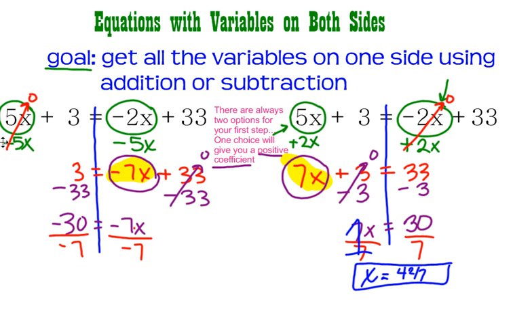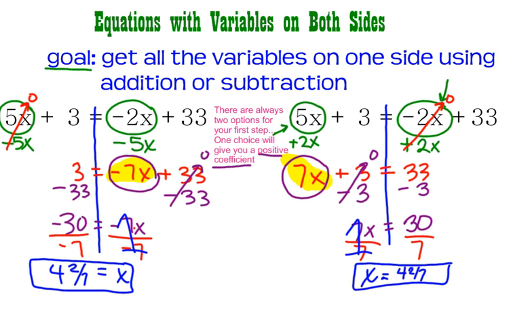The reason I chose negative 7 is because 7 over 7 is 1, and the two negatives make a positive. So I'll just write 1x, written that way without showing the number 1. And on the other side, I see two negatives, which gives me a positive answer, and 7 goes into 30 4 times. 7 times 4 is 28, and I've got 2 left over.